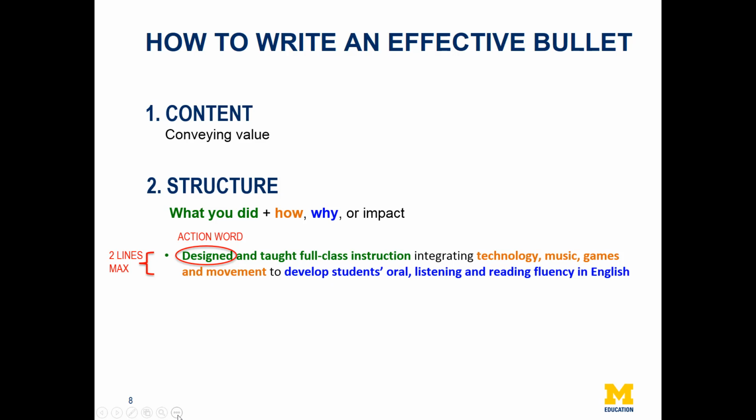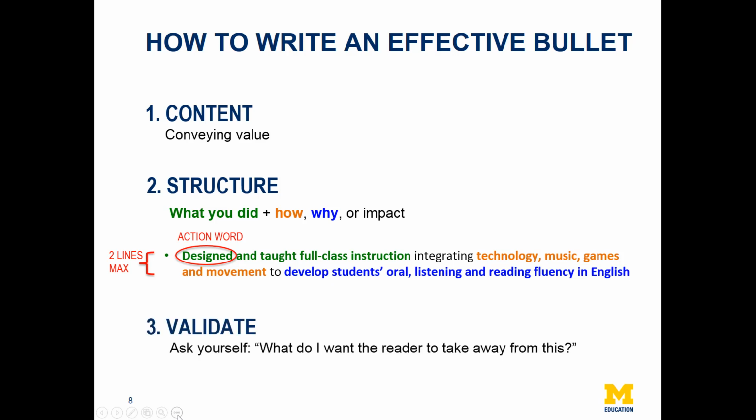Including one of these aspects, either the how, why, or impact, will paint a more detailed picture for the reader of how well you did that task. It's important that you showcase to the reader your positive contribution in making that task successful so they can see you being successful in the role that applies to the current situation. The third and last step is to check your bullet for validation. Is the statement getting to what you want the reader to understand? When in doubt, ask a friend, family member, or peer what they get from reading the bullet.